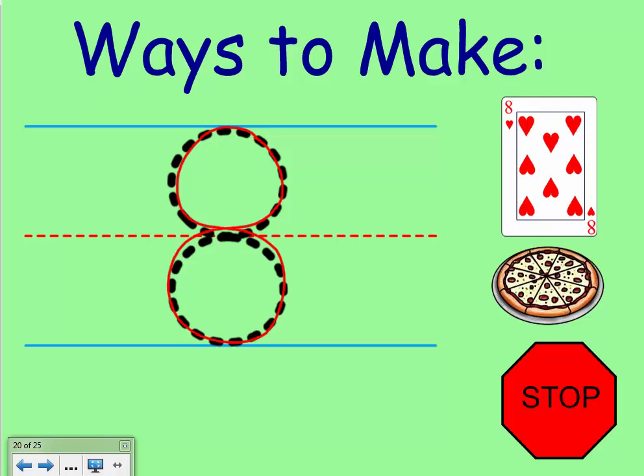You ready to do it again? Okay, here we go. Make an S, but do not wait. Go back up and close the gate. Now get your fingers in the air and say it with me: Make an S, but do not wait. Go back up and close the gate.